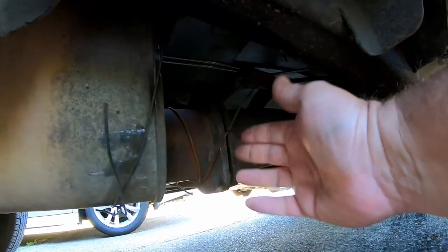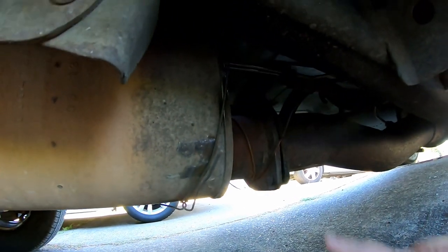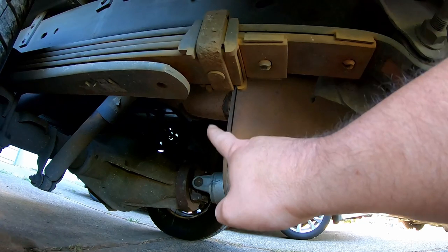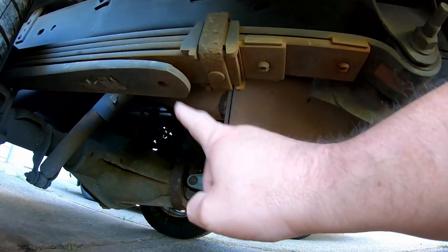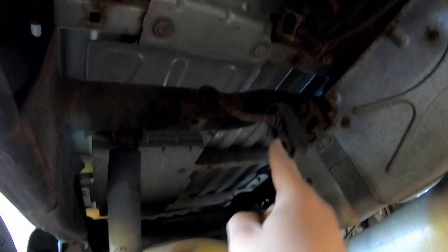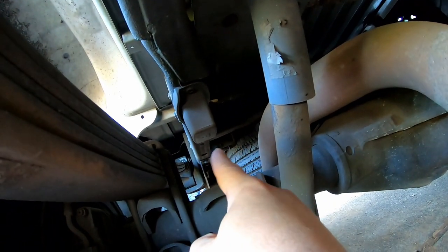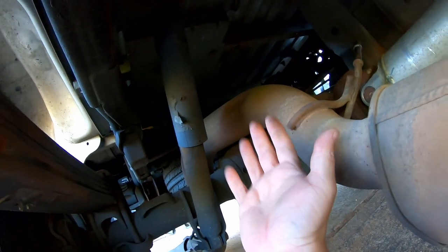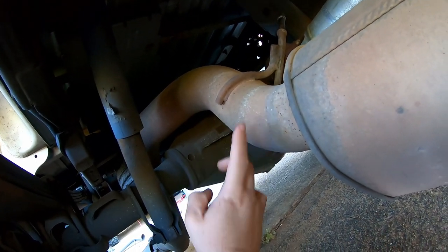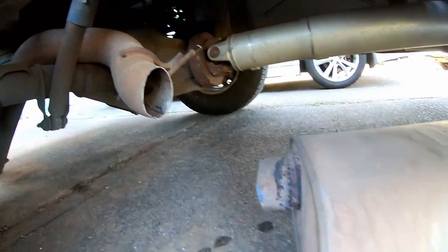The removal is actually pretty easy. First you would undo the three bolts, but I'm just going to undo my hanger because it's all loose. To get out the muffler section, we're going to use a sawzall and cut it off right here, then remove the muffler, and the other piece of pipe will just come right out. There's a hanger right up here and a hanger back there — take it off the hangers. The reason you have to cut this is because you can't really snake it around the axle. The easiest way is to cut it right here and make it so I could still weld it if I have to put it back together.